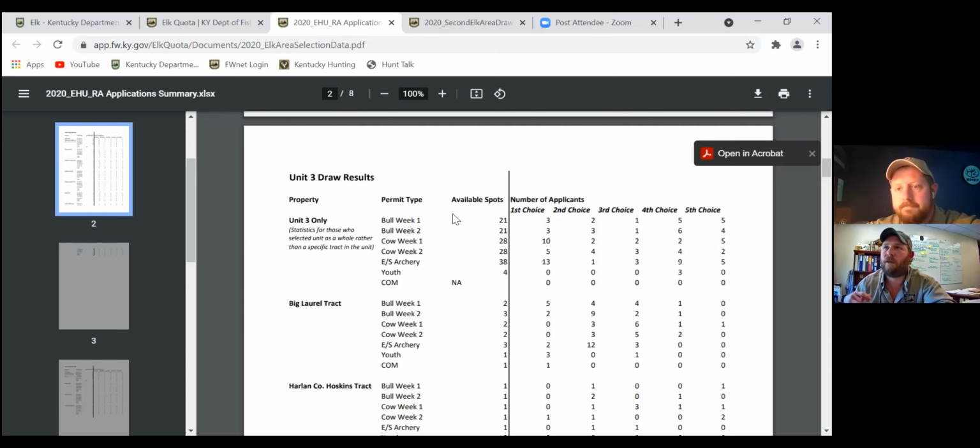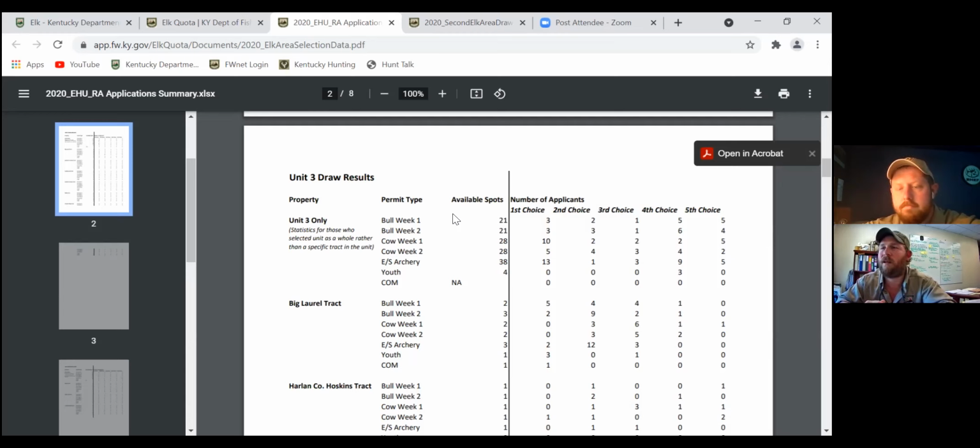Yep. So if you're a do-it-yourselfer, for sure, that's an advantage, having that much space to roam on. So it would be an advantage to go through there and hit some of your top ticket regulated areas, put them at the top, but then throw in that unit 3 only down there, and at least get into a good unit that suits your hunting style. It's kind of where I was thinking with that one.